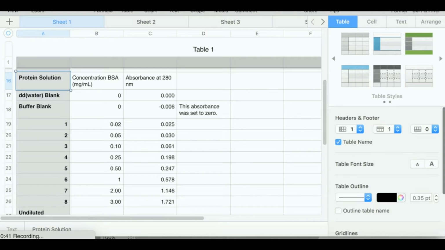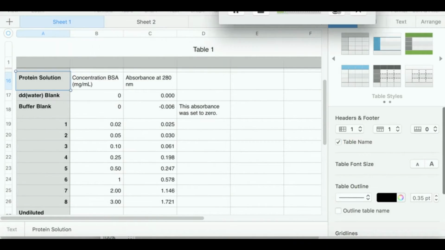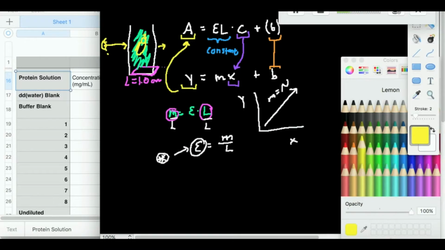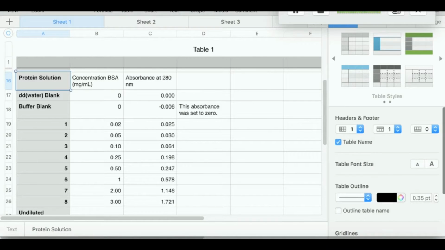So essentially what happened is I took doubly distilled water, or milli-Q water, and I put it into the Spec machine, as shown right here on the paintbrush. I ran the Spec machine, some light was absorbed, some was transmitted through. The amount that was transmitted was converted to absorbance, and it turned out that doubly distilled water had an absorbance of 0. That actually makes sense because it's completely pure water.